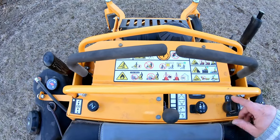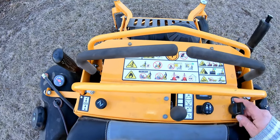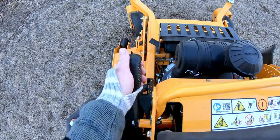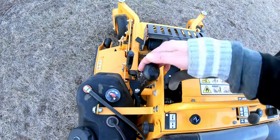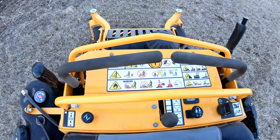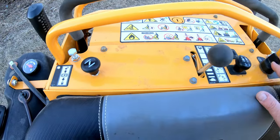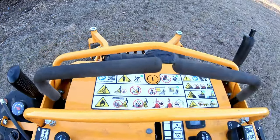So, yeah, your blades, choke, obviously your throttle, rev. Everything seems to be very accessible. The parking brake, easy to get to right there. One thing with this mower is you have to put this up every time you step off the mower, whether you shut the blades off or not. But another thing that is really cool, this all being very accessible makes things a lot easier right here. I love the grips where they are. They're perfect for your hands.